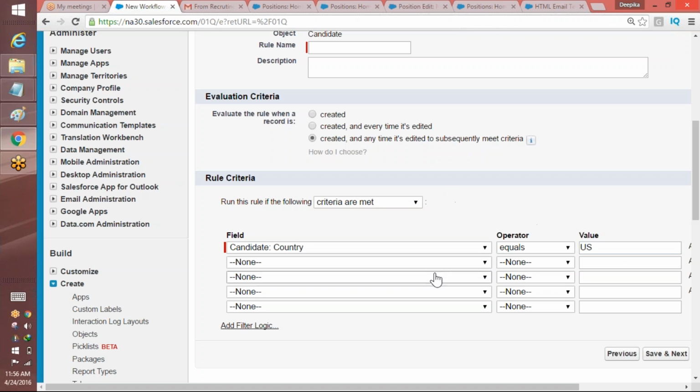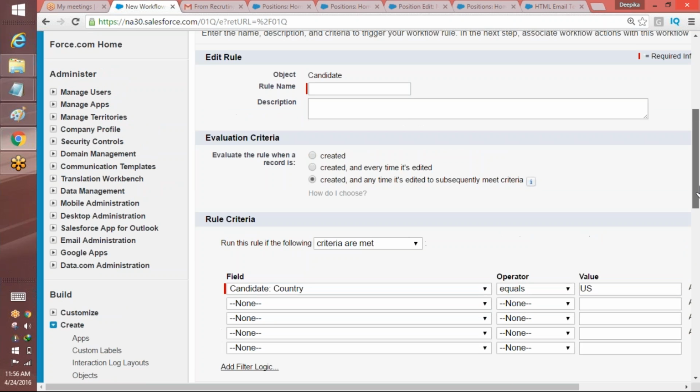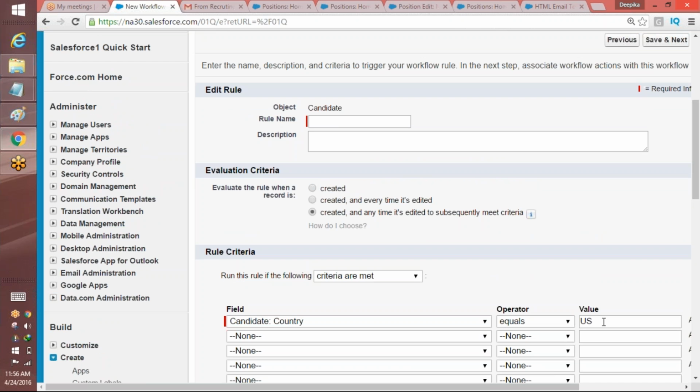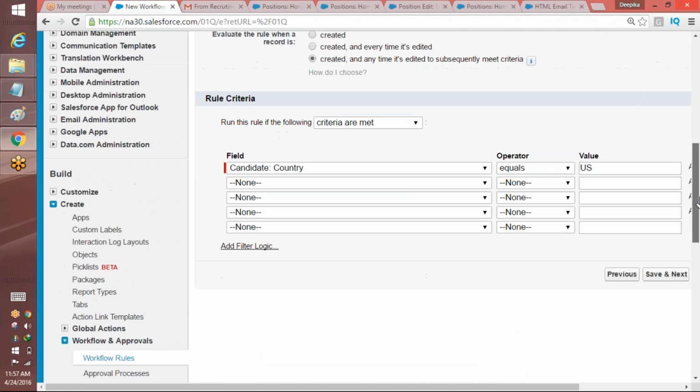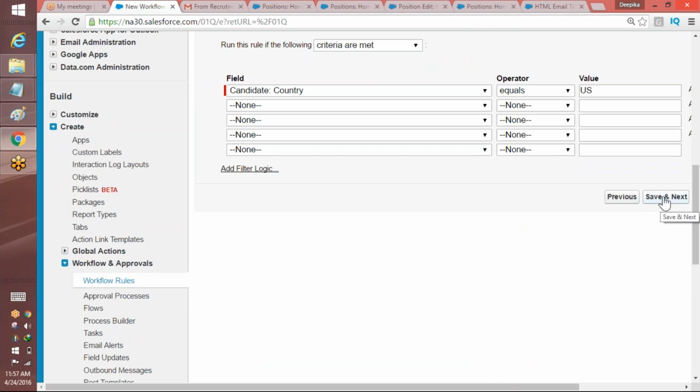That's my criteria. So every time a candidate gets created and whose country equals US, I want to fire this workflow rule. So here I'm going to say new candidate from US and hit save and next.